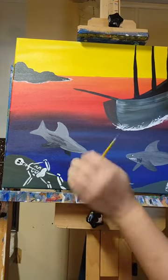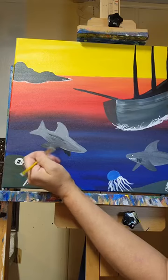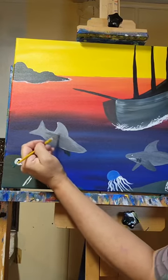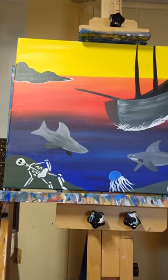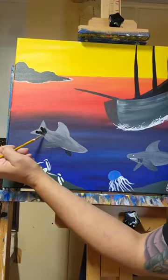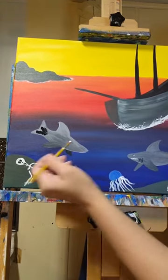All right, now I got the gray on here. I'm just gonna zigzag zoom. I'm gonna clean up the edge where his fin is. I'm gonna connect this fin. Okay, zigzag zoom my gray. Get this all nice and blendy blendy. Fix my edges. Now, this is further away, so I'm going to make it really dark. Okay, so I'm grabbing black paint. I'm going to put the black paint on there. I'm going to wipe my brush off. I'm going to grab my white.